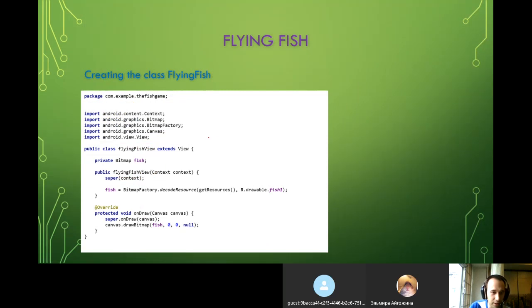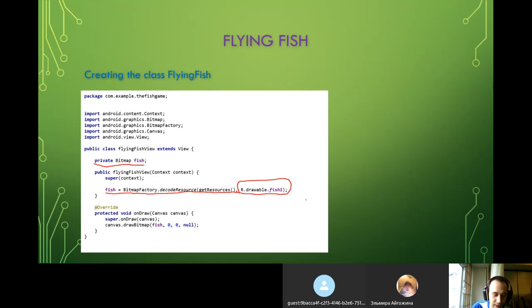So the next we needed to create the image of the fish that will be in the main window. So we created a new method of fish view where here is the bitmap factory. So it's for Android Studio. This object has a property called decode resource, and here we use the resource from our folder drawable fish, and the fish is the name of the image.